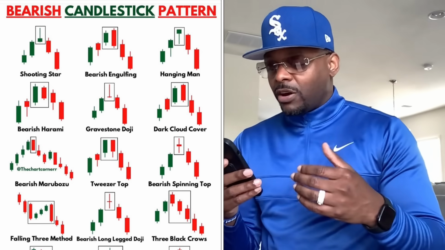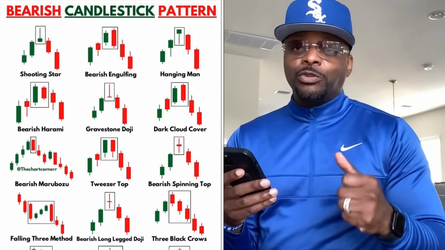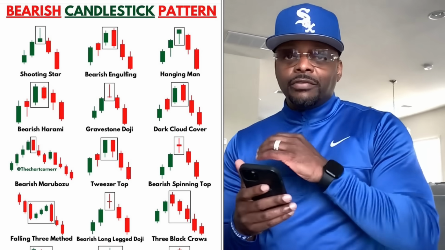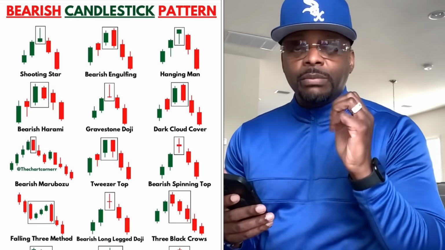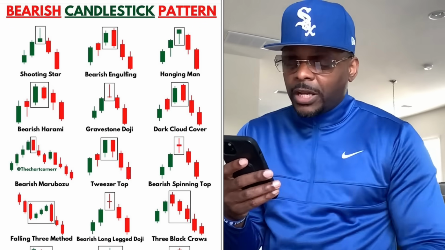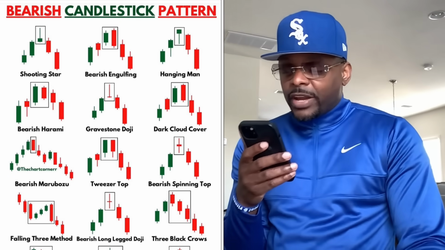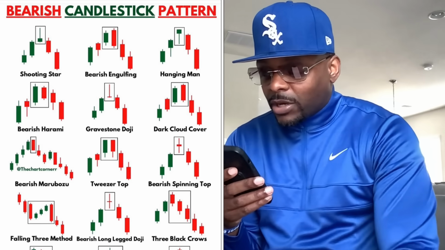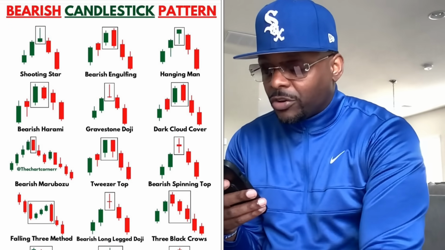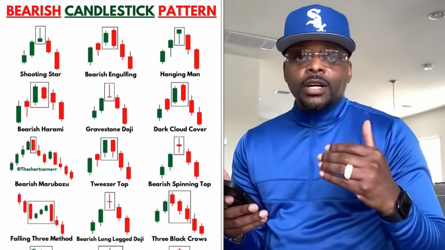Look at the bearish engulfing, the second one in the middle. Okay, you're going to see that a lot. After we start going up, we're going to eventually lose the whole move, the entire move we made to the upside, and then you're going to get 3 bearish engulfing candles to the downside. And then everybody find the second row farthest to the right, the dark cloud cover. That is the other pattern you're going to see a whole lot in this market, especially when your plays start going to the downside.